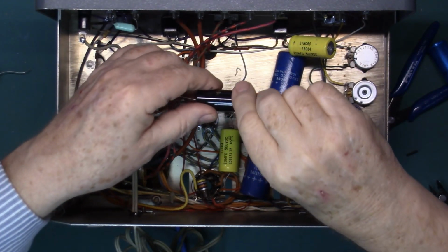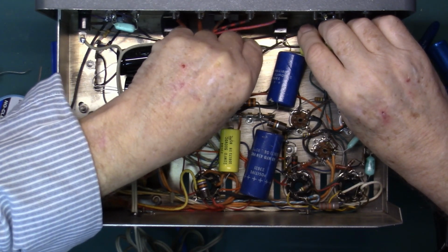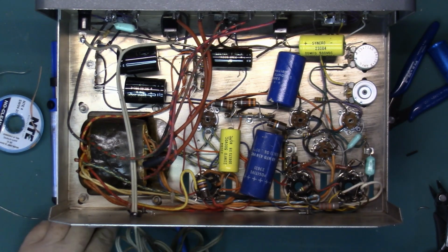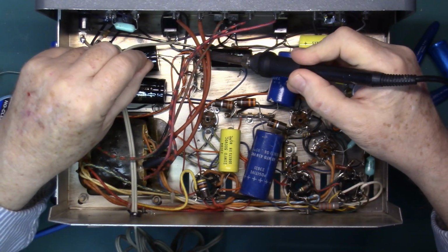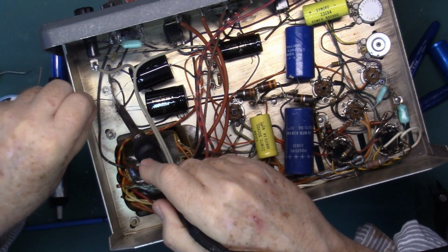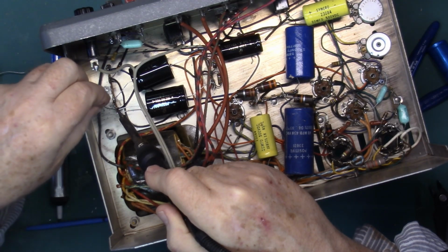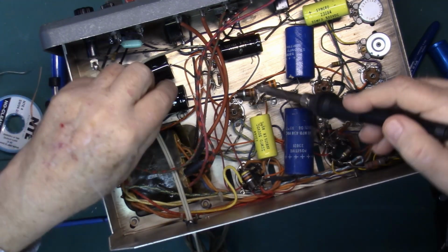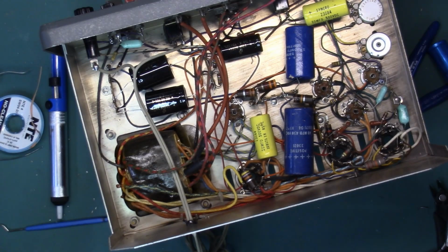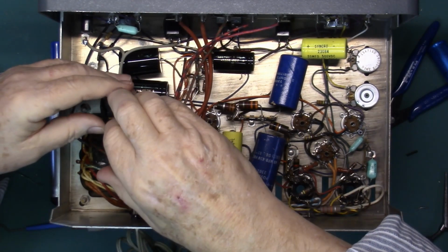I have one here with some heat shrink. And just line this end up for the moment. Again, make good mechanical connection. Throw some solder on that. Solder up this end. And solder up this end. And get rid of the stray hunks of wire.